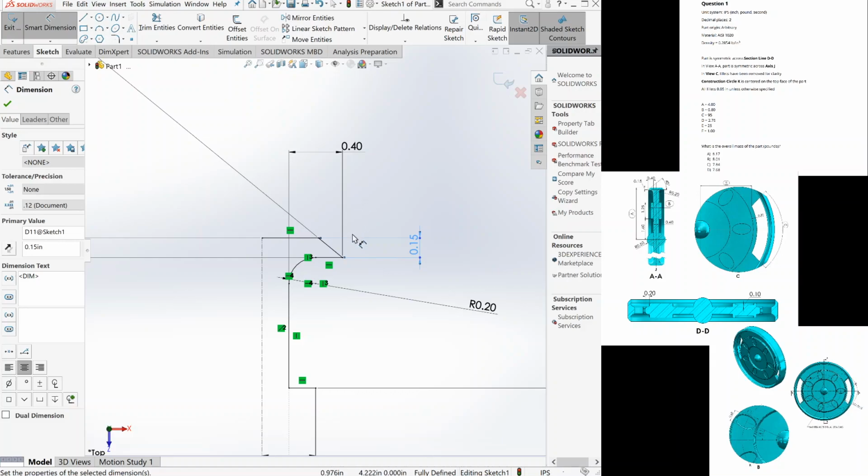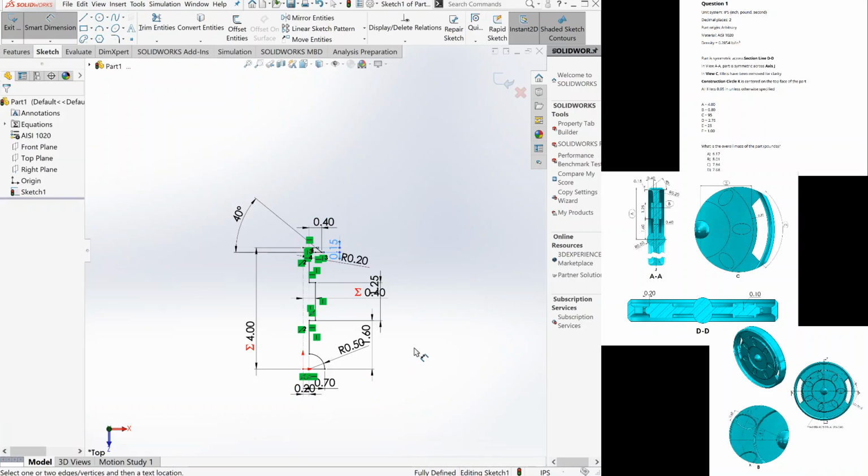Okay, let me zoom out. Okay, so look down here and your drawing should say fully defined.